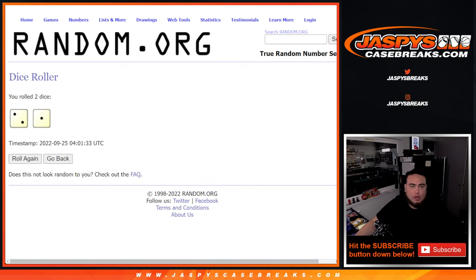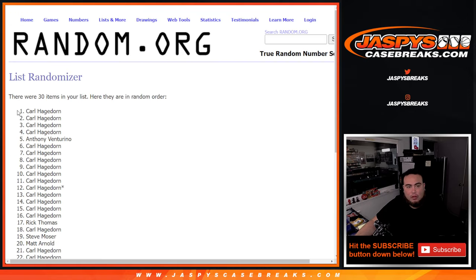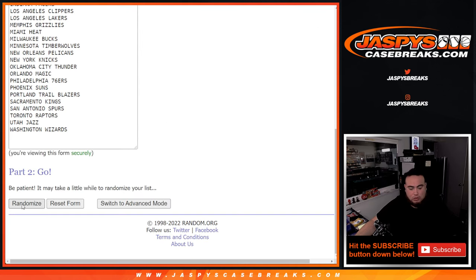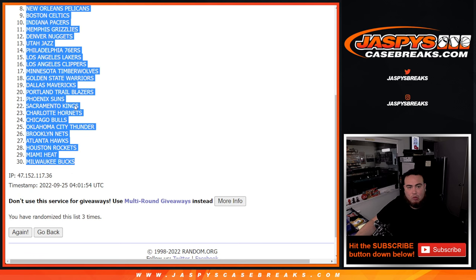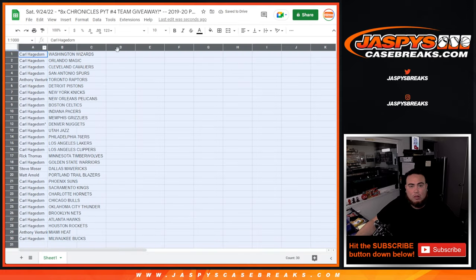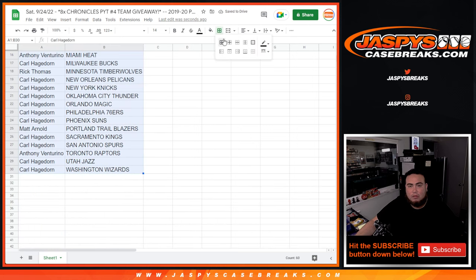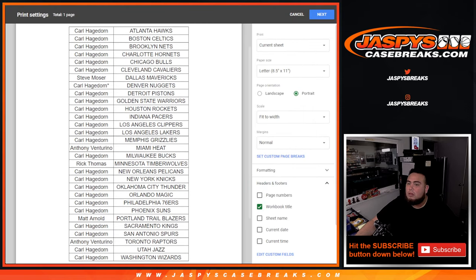Roll. 2-1, 3 times. 1. 2, 3. Carl. Down to Carl. One. Two. All right. There's your teams really quick, guys.